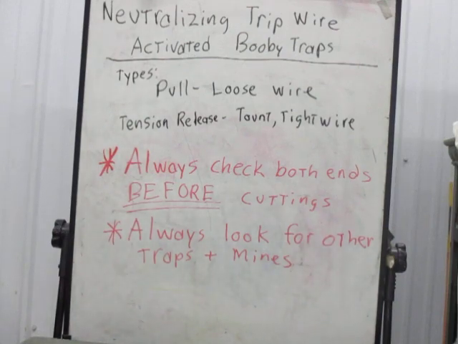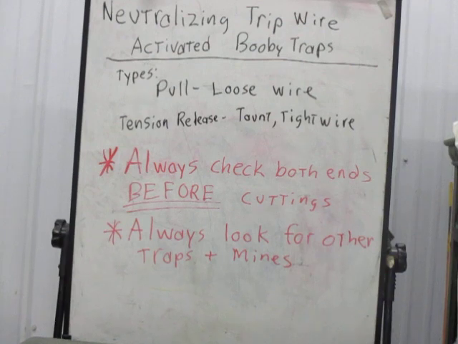So we've identified and we've now marked our tripwire. Now we've got to go into removal. A note on this, only one person should ever be up on the booby trap for neutralizing it or removing it. Only one person at a time. That way, if something goes seriously wrong, only one person's injured. Everyone else needs to back up.